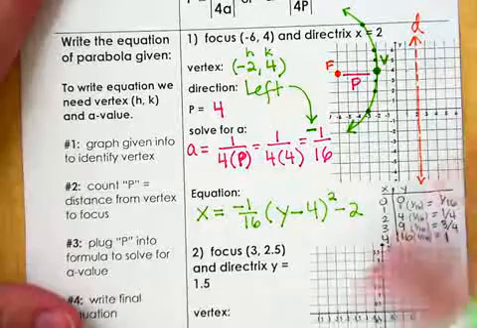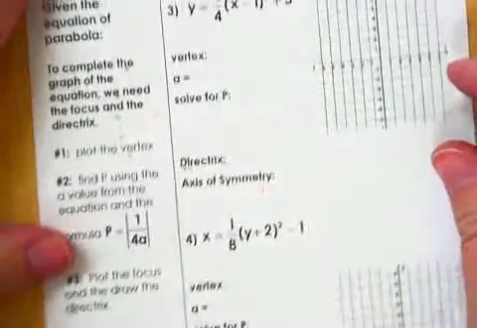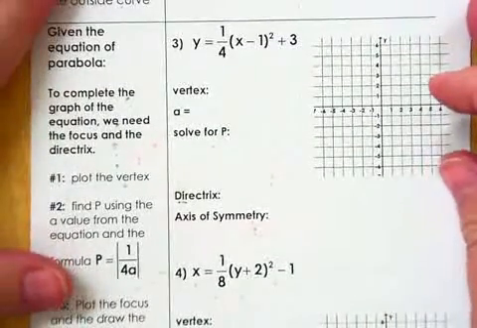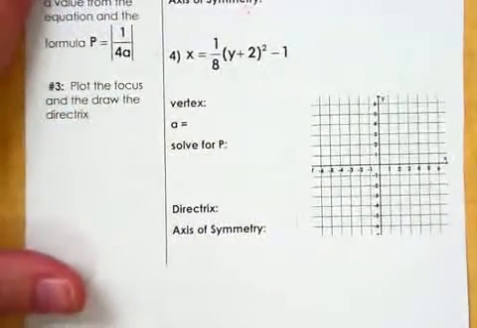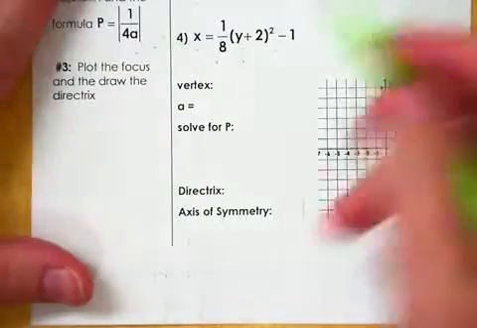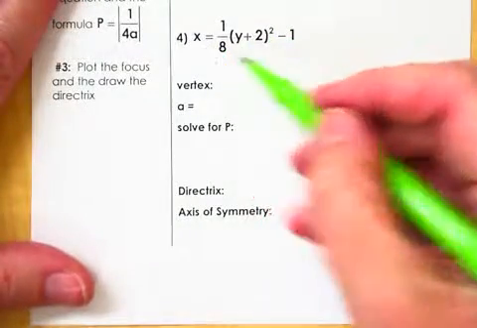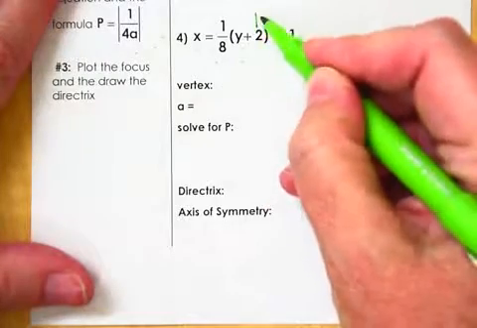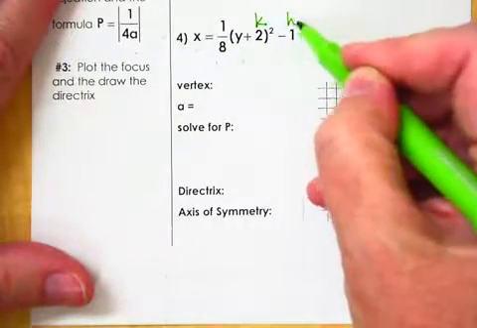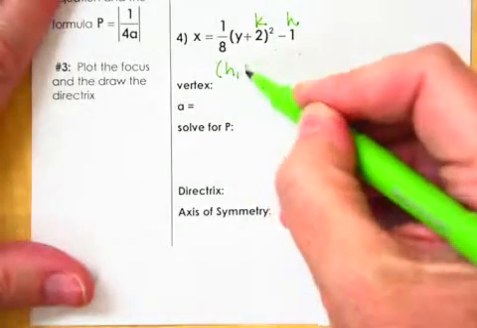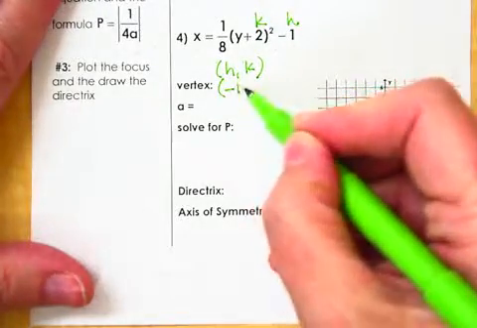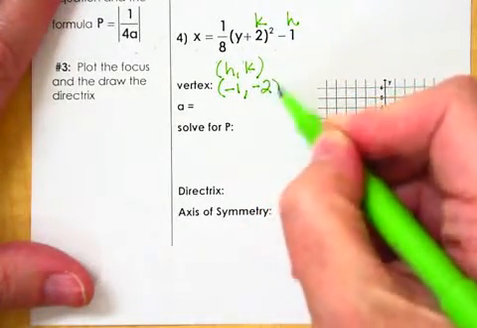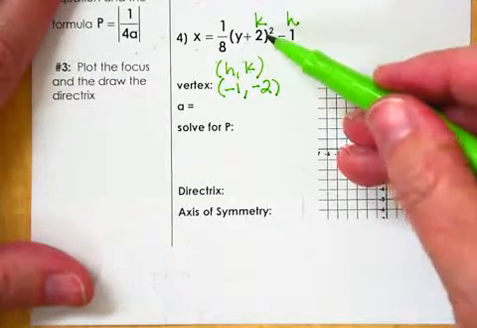Okay, the second example I'm going to do is on the back of this. When I'm given an equation, how do I find the vertex, the focus, and the directrix from the equation? Let me do number 4. Okay, so this is an x equals equation. We'll continue with our horizontals. So now these are flipped around. So k comes first, h here. My vertex is still (h, k). So the vertex is going to be (-1, -2) because the inserts lie on those parentheses.